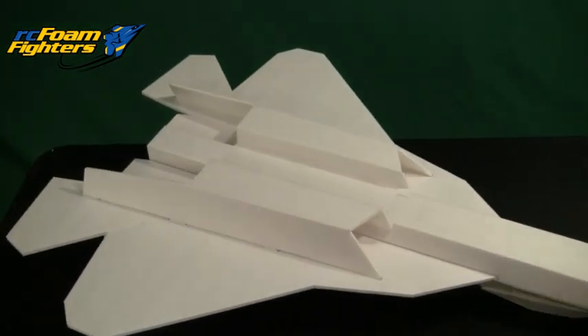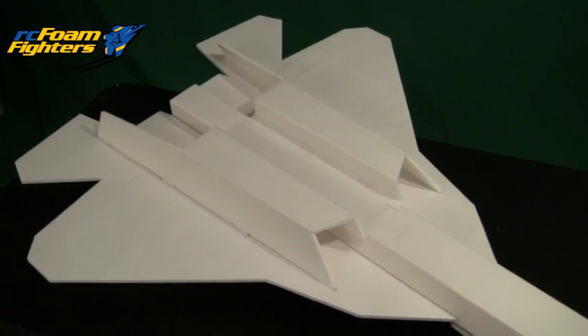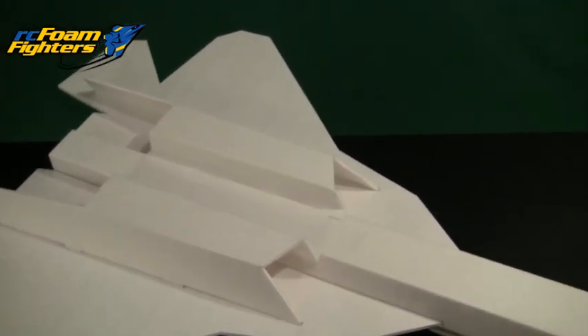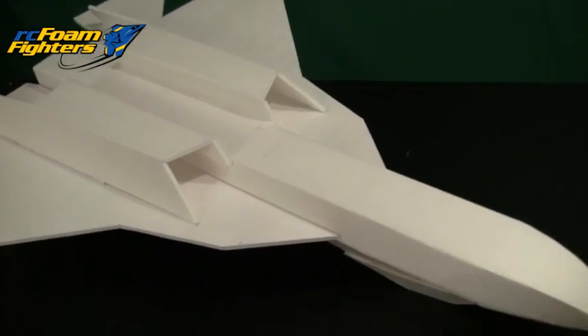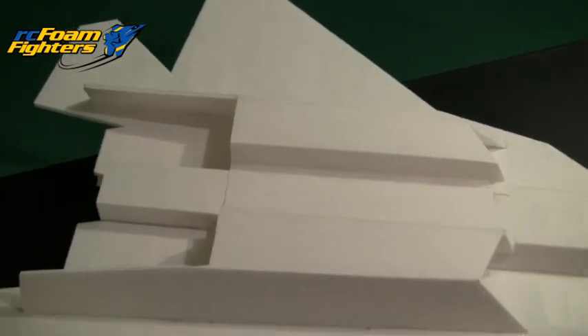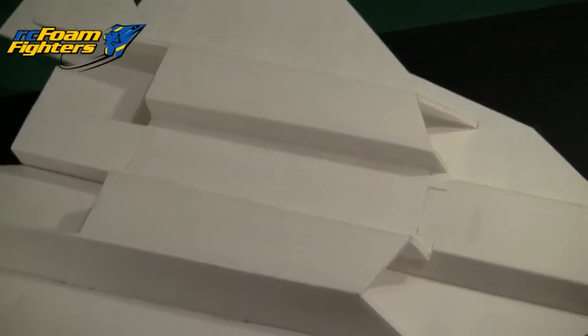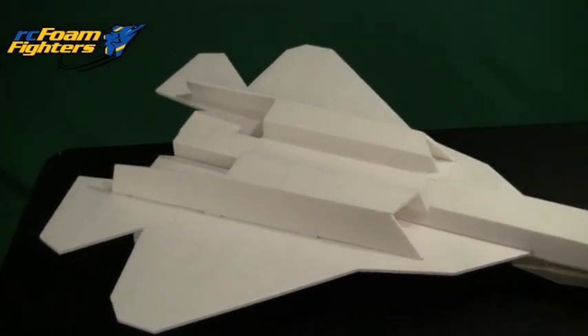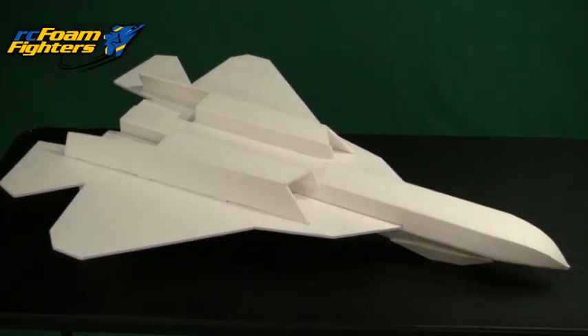Here's a view of the bottom side of the plane. It's got contours for where the air intake ducts are, which I think will give a little more scale look while it's in the air. I was pretty happy with the way that came out. There were quite a bit of bends and different cuts you had to make in the foam board to get it to fit right, but I think I'm working in the right direction.